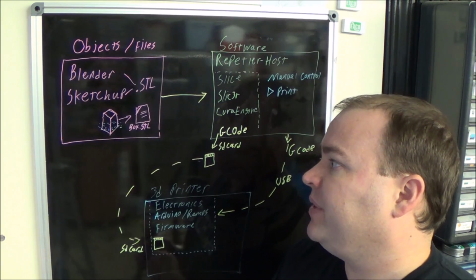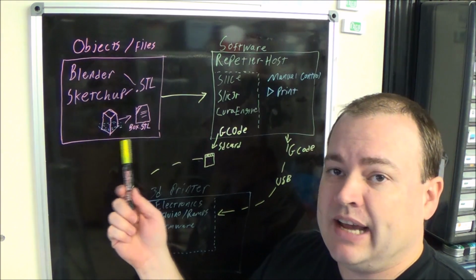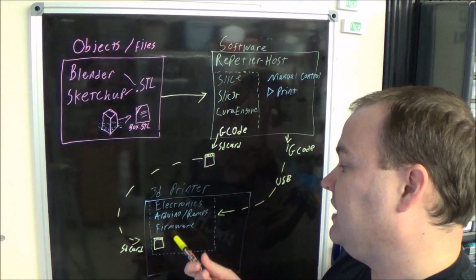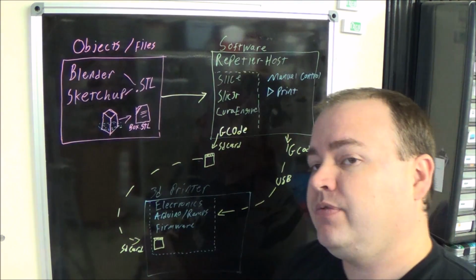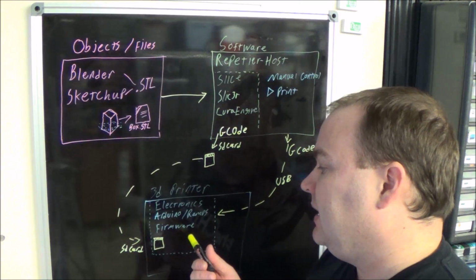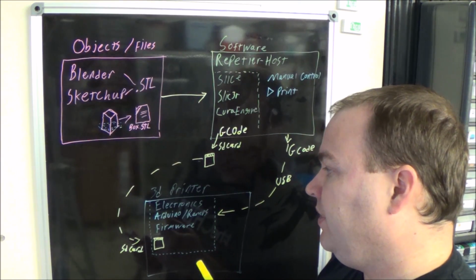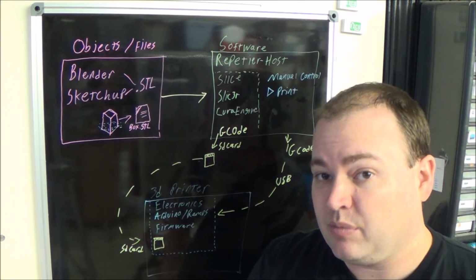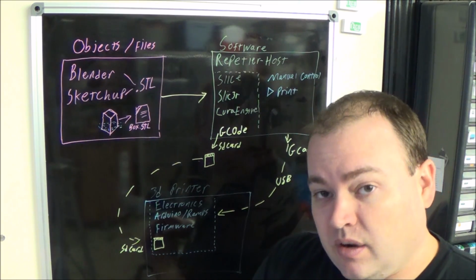In this video, I'm going to show you where to download a file. We're going to download Repetier host. We're going to download Marlin firmware. We're going to get the firmware on the printer, get this installed, and then we're going to start doing calibration. So this is a very long process.